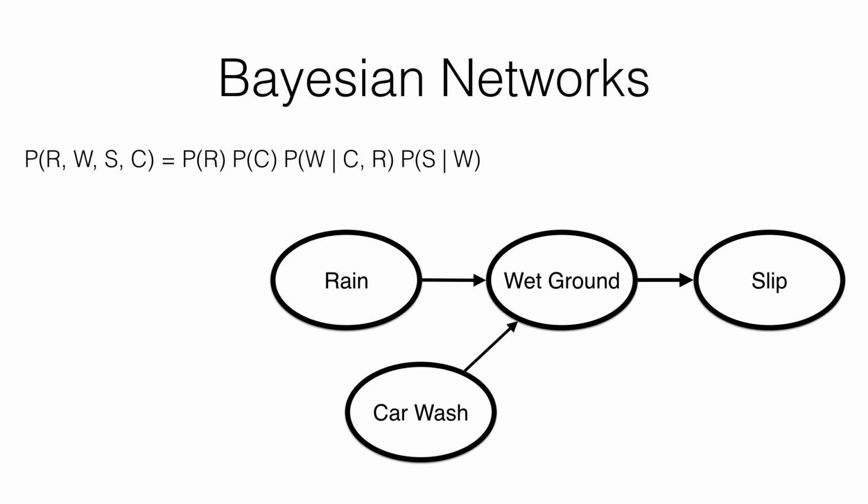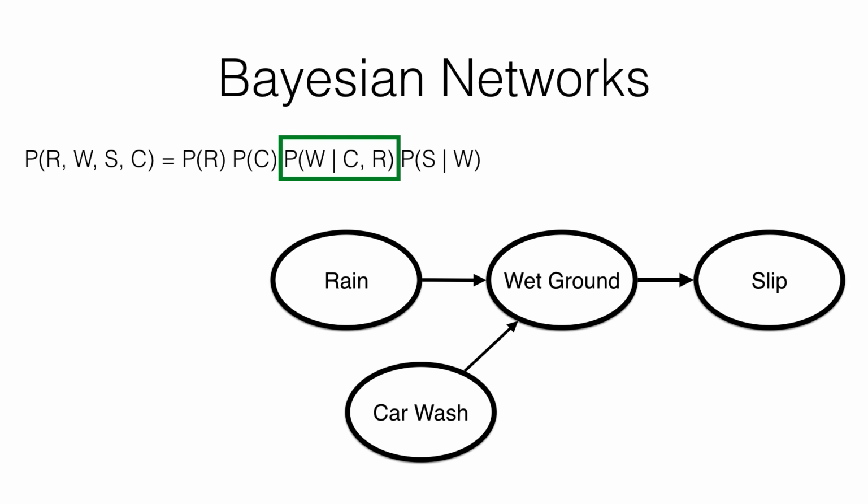Now we have the probability of R by itself, and the probability of C by itself, C being the car wash. So it's either going to rain or it's going to be a car wash, and then we have the probability of wet ground given car wash and rain. It's not really an or; the two variables are considered together. And these variables, remember, can take multiple states. This is just a conditional probability table indexed by the state of C and R. So we're not saying that C and R are both true. We're saying that whether they're true-true, true-false, false-true, or false-false determines the probability of W.